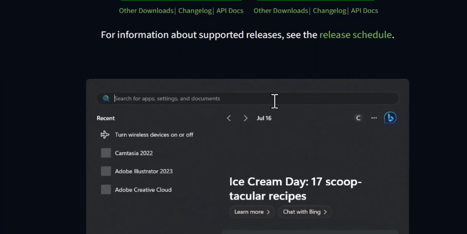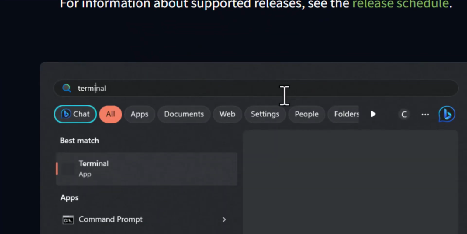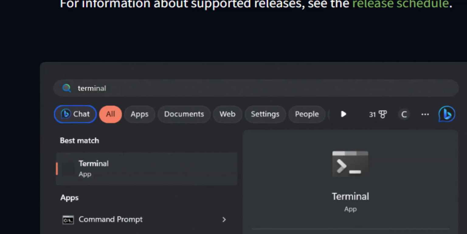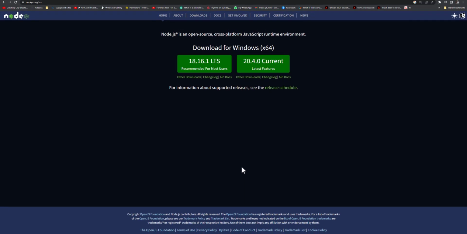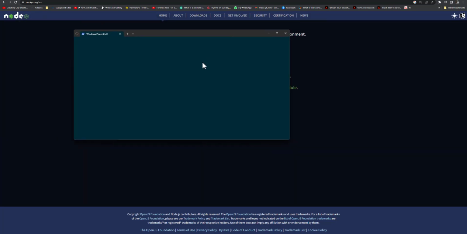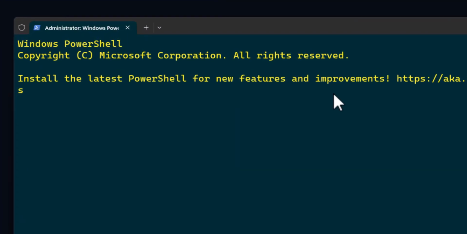I'm going to type terminal. All right, I'll try to widen it and type node. Okay, is my terminal ready? Node.